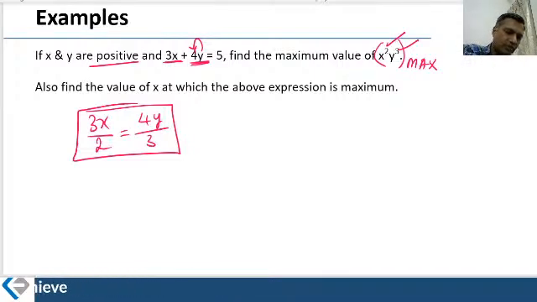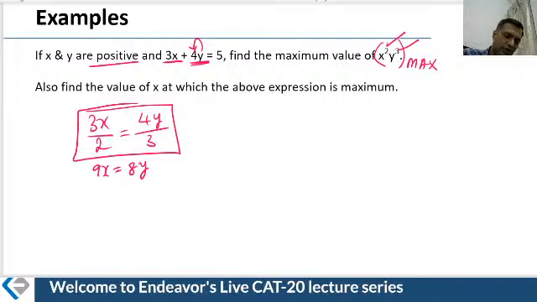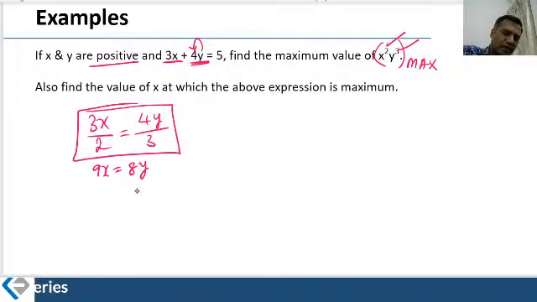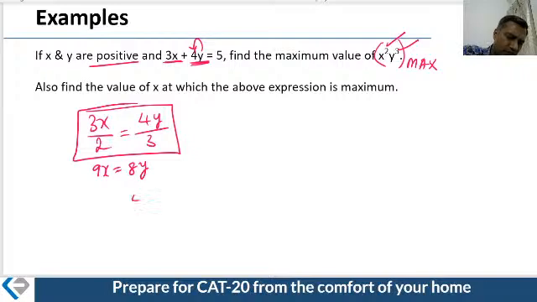Fine. So from here, you also realize that 9x is equal to 8y. That's a condition there. Okay, therefore what can be 4y? Either get the value of 3x or the value of 4y, whichever you can substitute for. What is the value of 4y? The value of 4y is nothing but 4.5x.